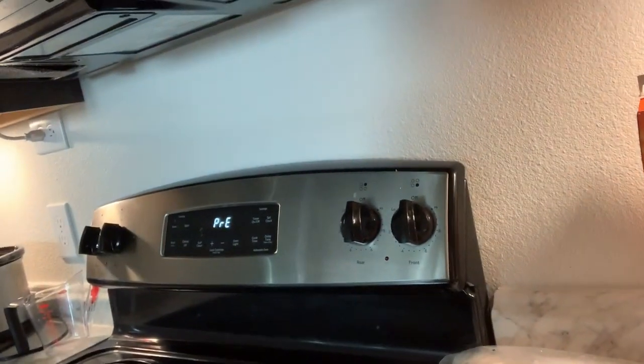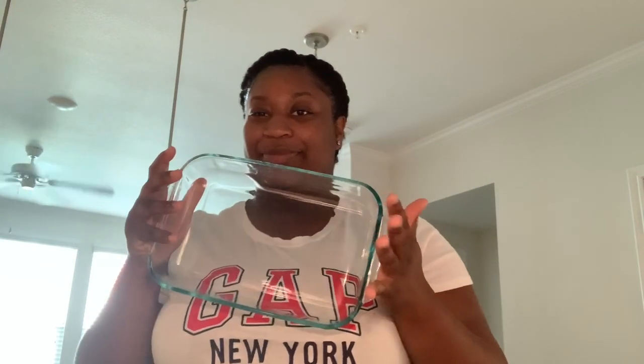I already have my oven on — usually 350, but since I'm trying to do something fast I have it on 400 to give a little crisp around the edges. It's still preheating right now, so let that warm up. I'll be using a big glass crockpan — these are the best to bake fish in. Sometimes if I really don't feel like scraping the pan I'll put a little foil at the bottom.